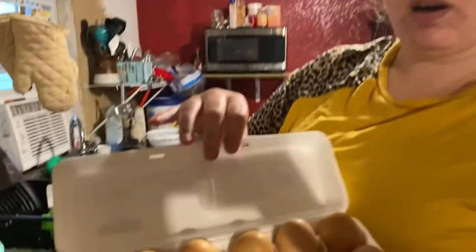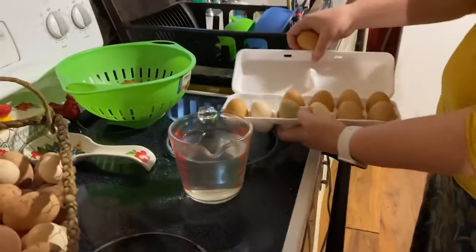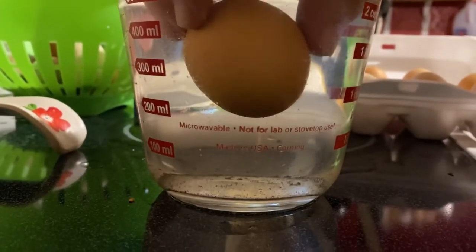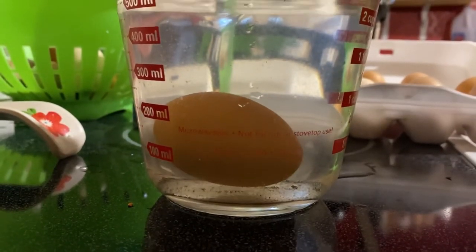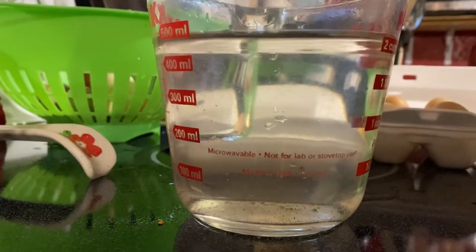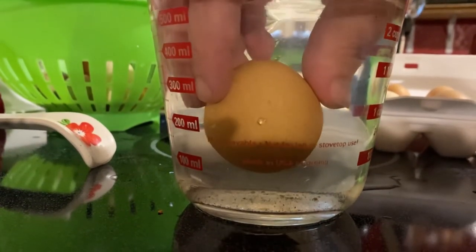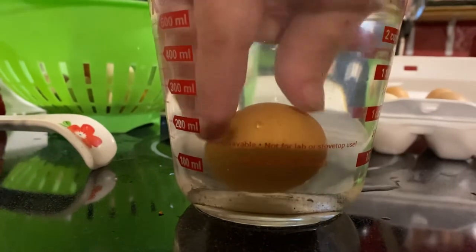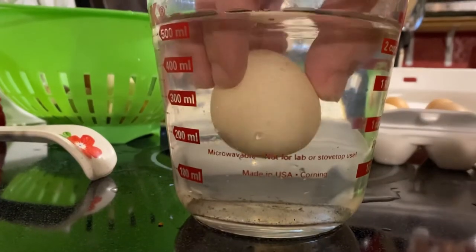These are our eggs from last week that I already cleaned and floated earlier today. If an egg was to just float and keep floating and come back up to the surface, that would mean it's bad. But this one sank, so it's still a pretty good egg. There were a few of them that stood on their end — that one's still pretty good.